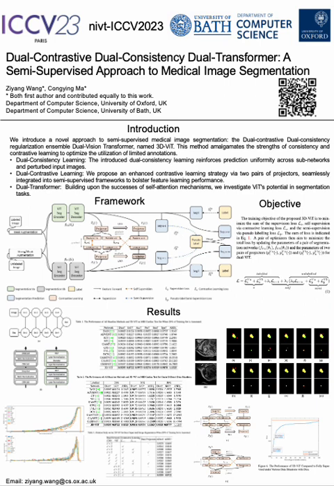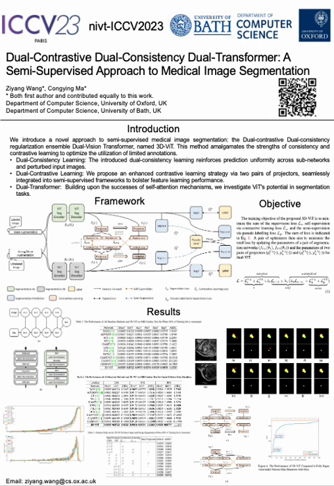And for the more quantitative results, they are shown in these three tables. The first table is tested with only 10% of data labeled, and for the second table, different percentages of data are assumed as labeled data, and the third table is an ablation study for consistency and contrastive learning.